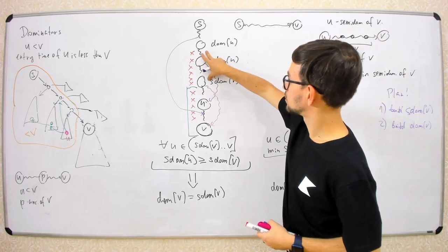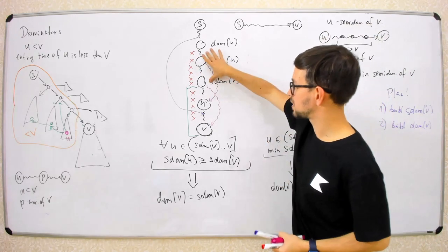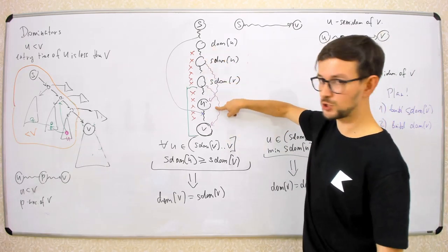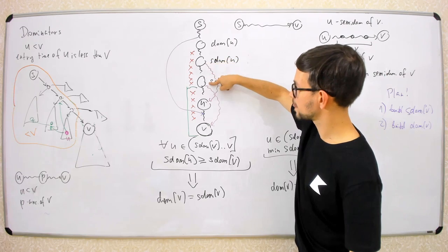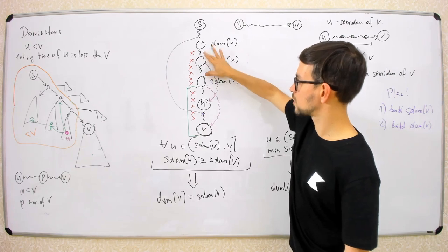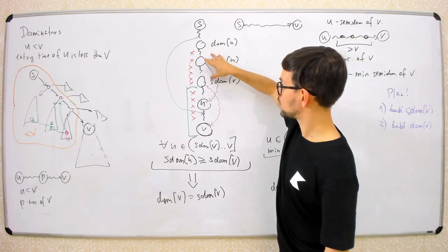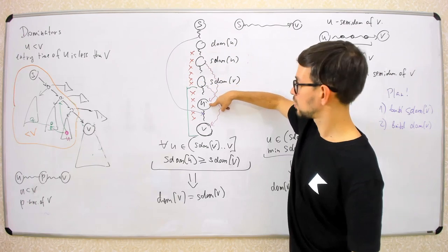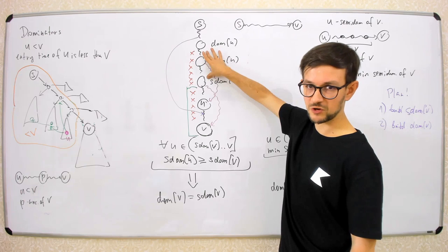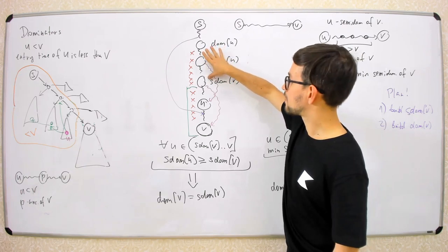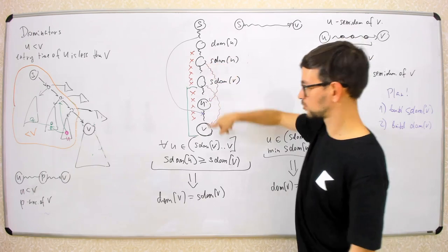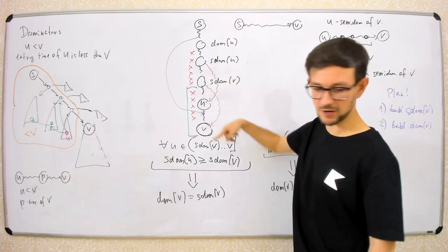Why are these nodes crossed out? Because these nodes cannot be dominators of V, because we can avoid these nodes when we visit node U. So for all nodes in this range, these nodes are not the dominators of U. So we can avoid this edge when we go to node U. And now we use the same path to node U and then use this part to go here. So we can avoid all these nodes from this region also. Again, we can avoid these nodes when we go to node U, so we can avoid them when we go to node V. We just use this path plus this part.